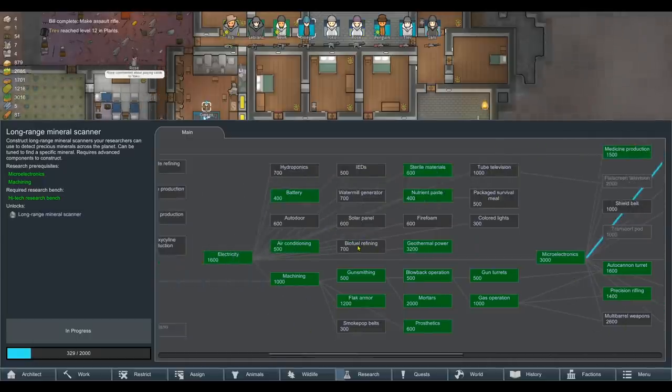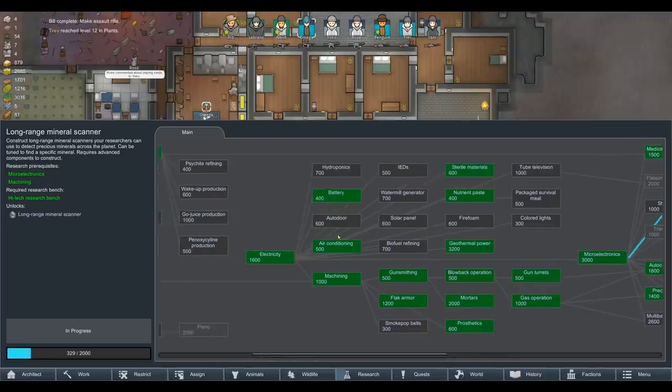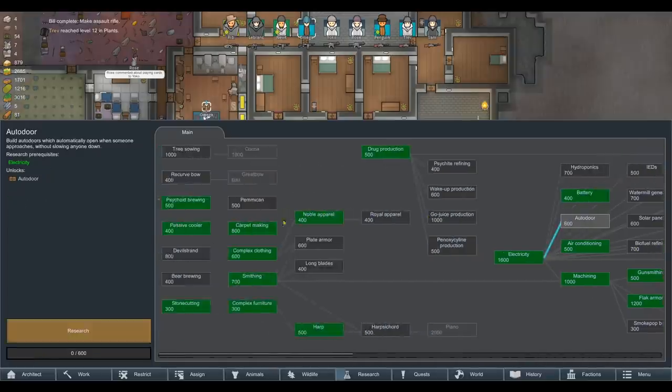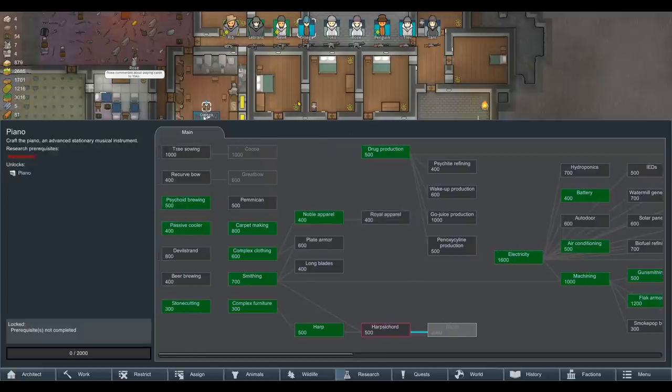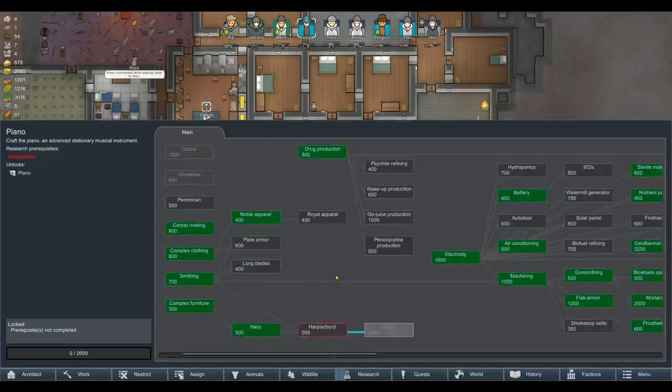Biofuel refining actually is more of a necessity, which we should work on. Same with auto-doors, hydroponics, but they're kind of a luxury thing, really. Royal apparel eventually, and obviously pianos, depending on how far we get through the Empire stuff, we will need for Omega. But to be honest, a lot of this early stuff is kind of irrelevant now. Plate armor, long blades, we're never going to use that.